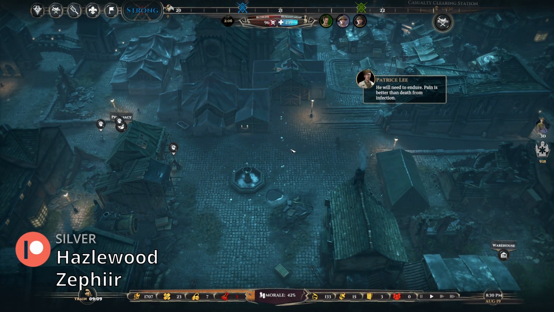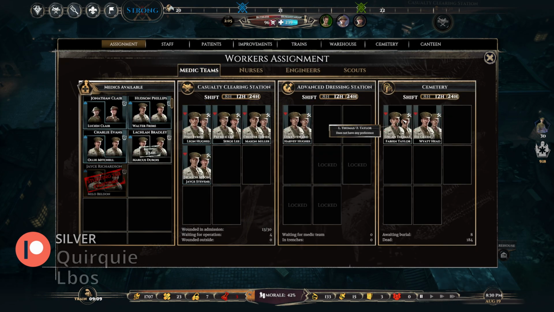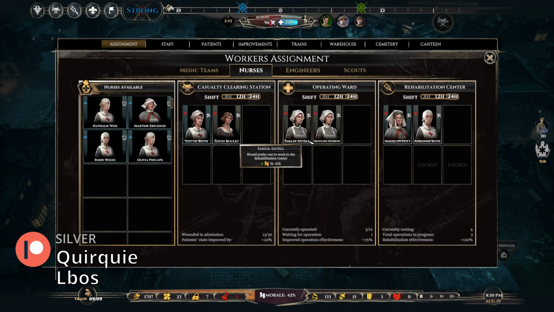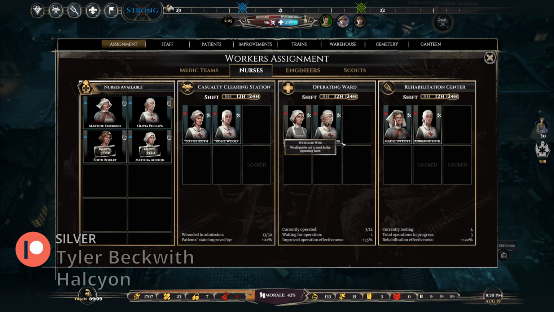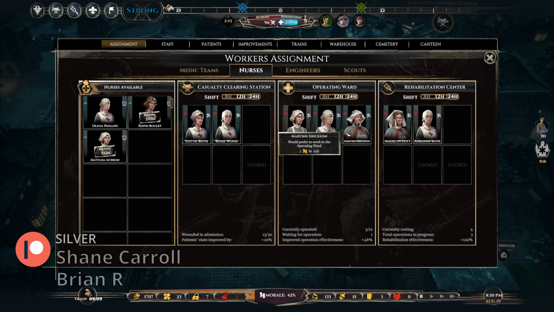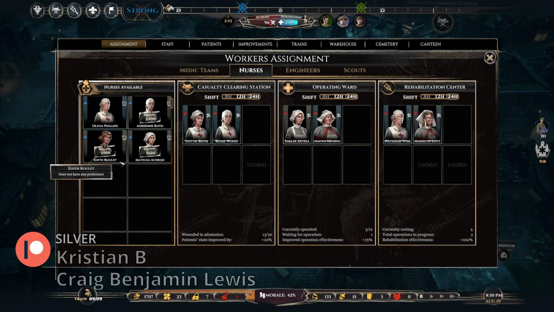And I should probably check my other things too. Medical teams seem fine. Nurses are kind of getting there. Rosie in place, Matilda swap out for Natalie. Actually, Martine should be here. Natalie should be over here. We'll replace Adrienne with that.